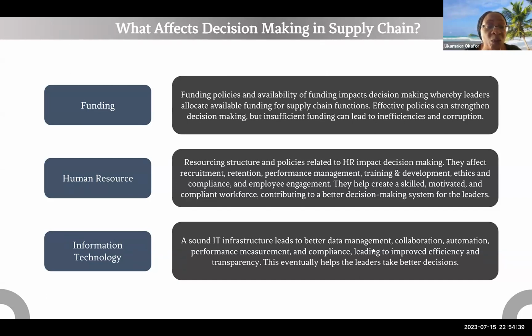Because funding may be adequate, it may not be adequate. So when funding is insufficient, it affects the way that the decisions are taken. And also the human resources. You have to know both the adequacy and the skill sets of the human resources in that structure. So for you to take decisions concerning the supply chain, you have to ask yourself, who are the human resources that are going to run that supply chain process? How many are they? Are they enough in number? And the ones that are available, what is their skill set?